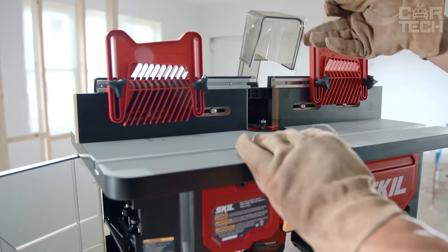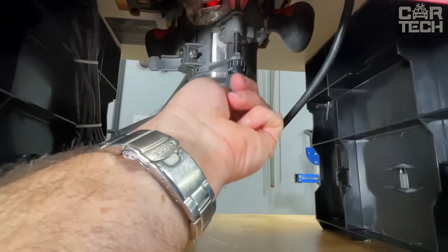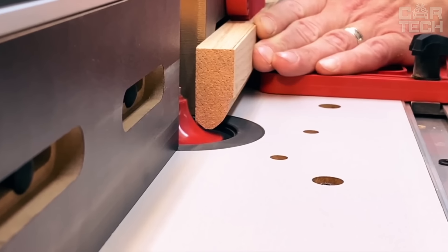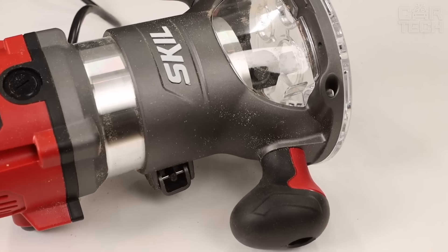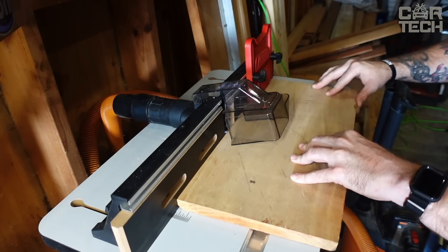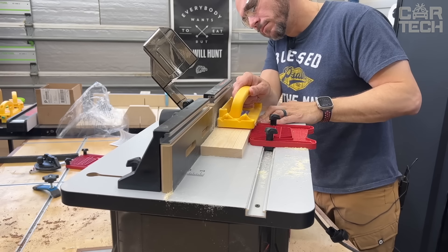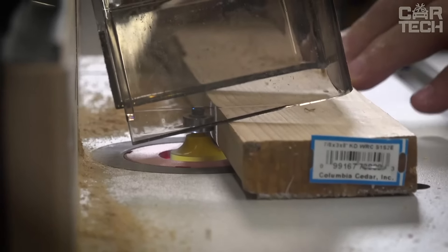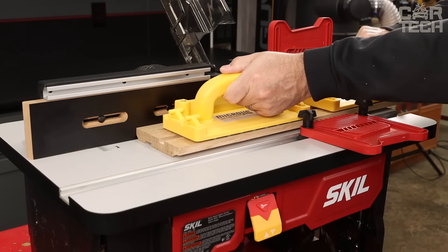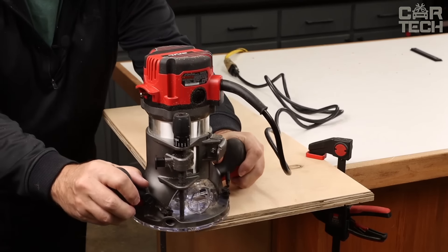The 16-inch tall, 24-inch wide aluminum fence makes it easy to work with tall workpieces. It is complete with two adjustable pressure stops, interchangeable MDF overlays, and a starter pin with fence. The Skil RT-1323-00 fixed base hand router features a powerful 10 amp motor, soft start, speed control, and a tool operation indicator light. This kit offers you the precision of a stationary router table and the mobility of a handheld router — you can do the basic work on the table and then finish the task with the hand router.